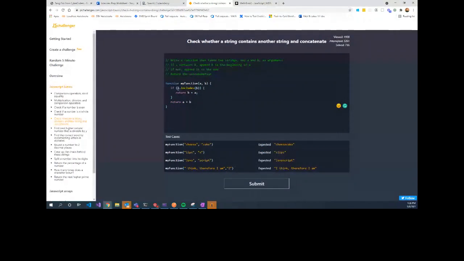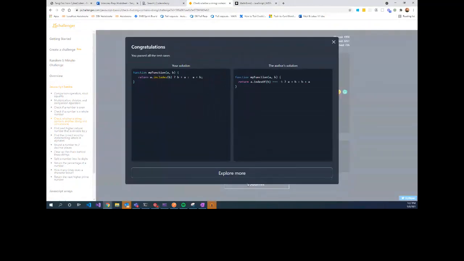It's really not that much to unpack. I think we can make this a ternary, and it'll be nice to look at. So we're going to do a ternary: if A includes B, we're going to do that, not, we're going to do that. So if A includes B, we're going to append B to the beginning. Otherwise, we're going to append B to the end of A. All right, great, it worked.